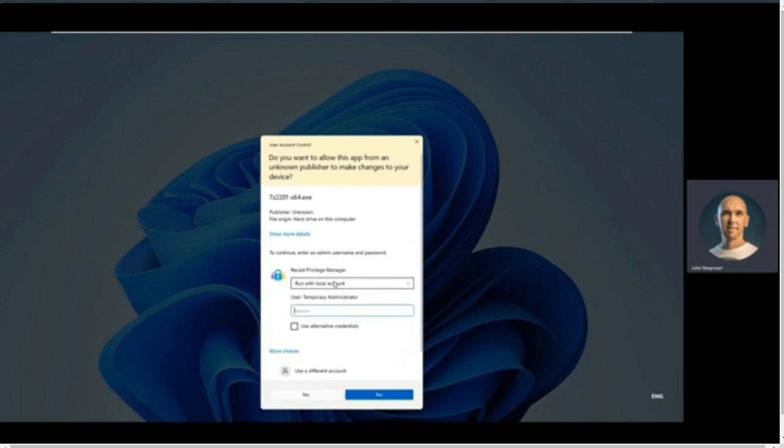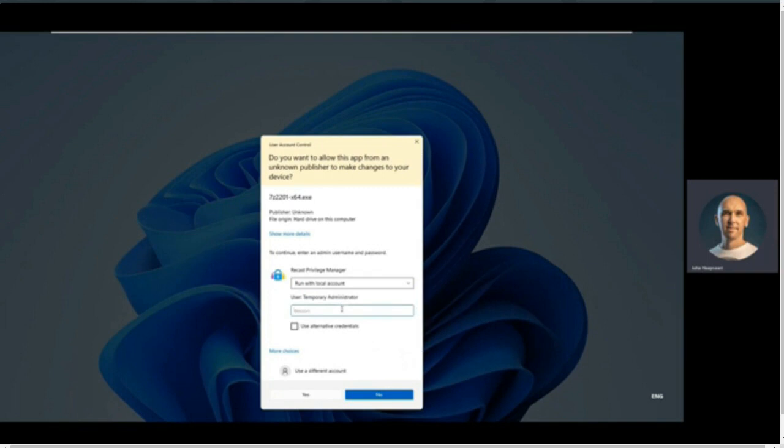On the server side, remember when I created this self-service rule for everyone? That's the reason why I'm able to use the self-service modes that are run with local account and run with domain account option here. The run with local account will just use the temp admin account we created. The run with domain account would actually, for example, allow to run with my personal not admin access, but my personal account with the elevated access. And the use activation code, that's the offline mode. So if you are not connected to environment or internet at all, then you would be able to use the activation code. But I will just use the run with local account, and I will say the reason.